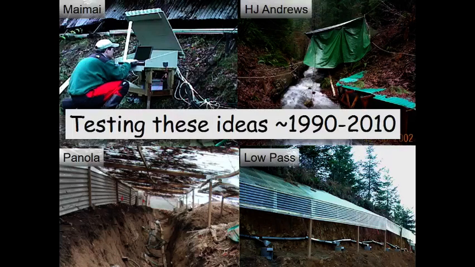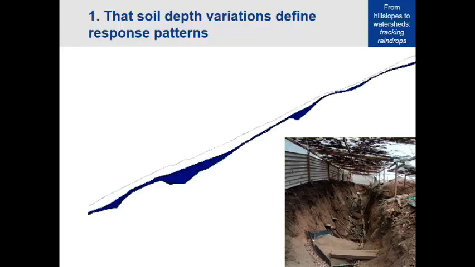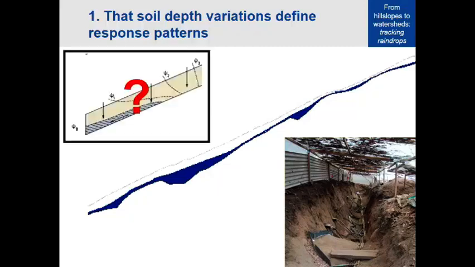As a quest to understand the basic processes of lateral movement of water in the landscape, I'll show you one or two examples, and maybe three things we learned along the way. One of the things we learned was that when you slice a hill slope and try to monitor internally where the water is going, what you find often is that this saturation is building not from the bottom up as a saturated wedge, but almost from the top down, this kind of filling and spilling through a rain event.